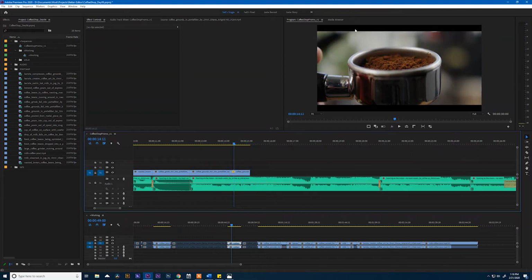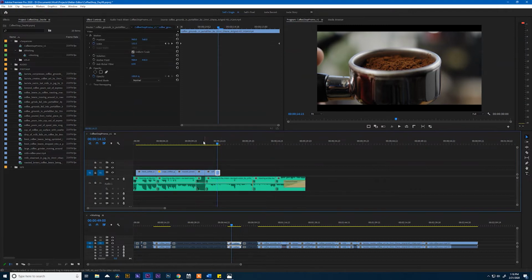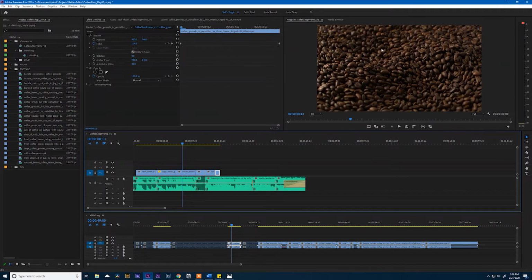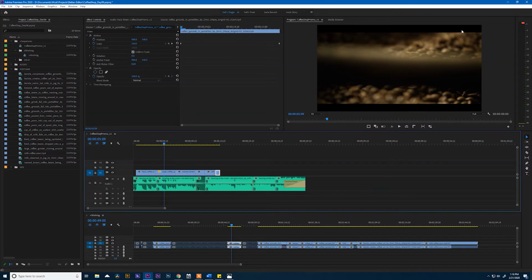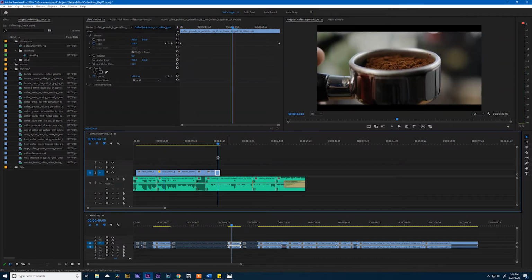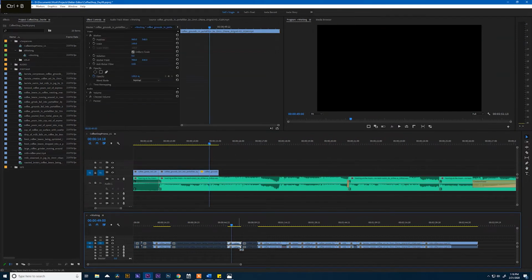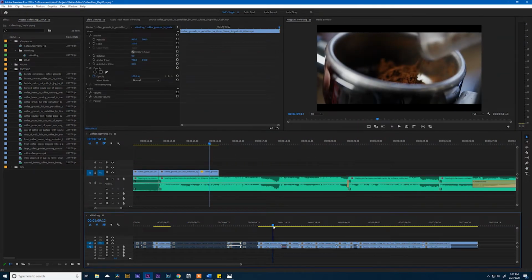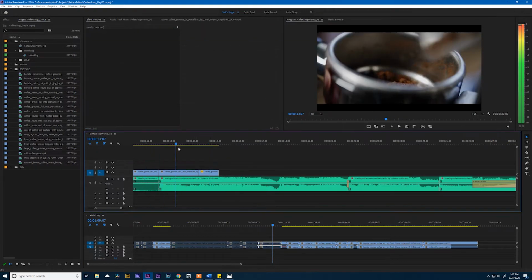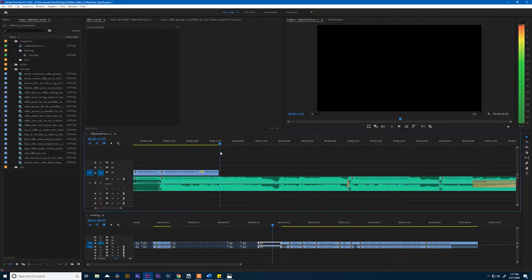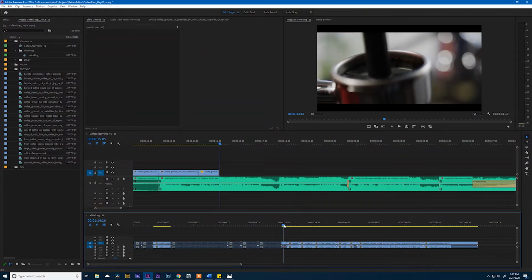Something you'll notice though, is we've got these mats on top of the clips, these black bars. Because we've scaled this clip, those mats move. You'll also notice that this mat is not the same as this mat, because there isn't one. This mat's much bigger than this one. So we're going to fix that at the end of the edit. Let's keep going. We've already used this shot, so let's go ahead and turn that off.